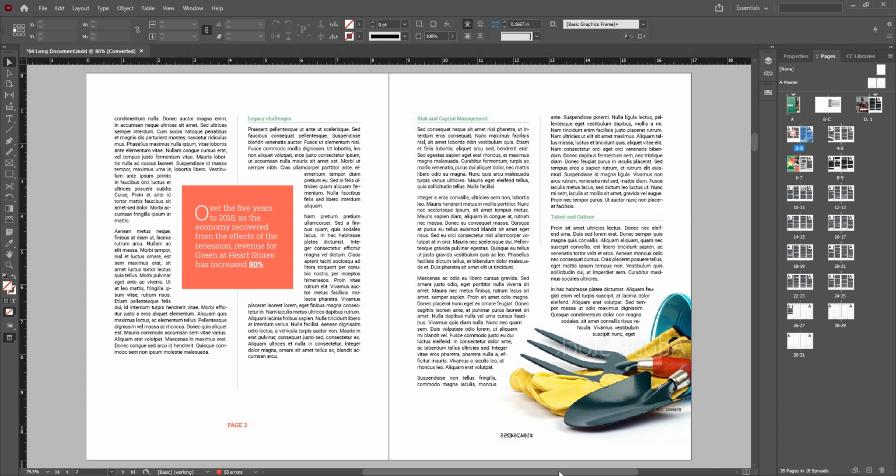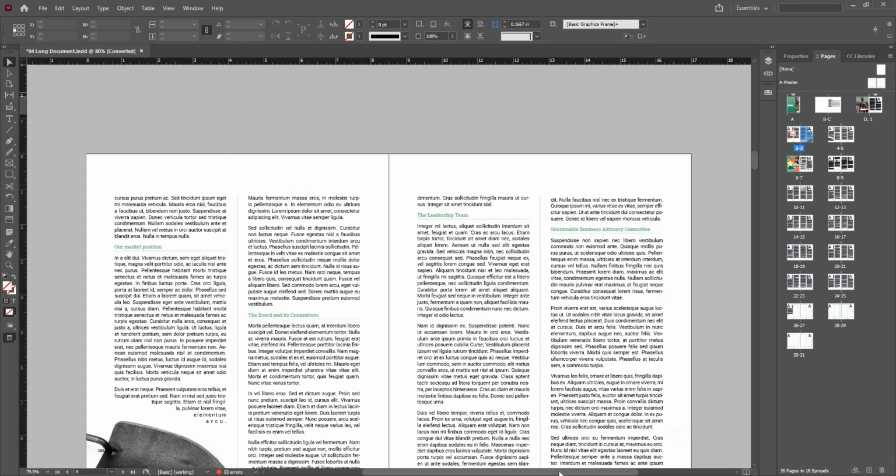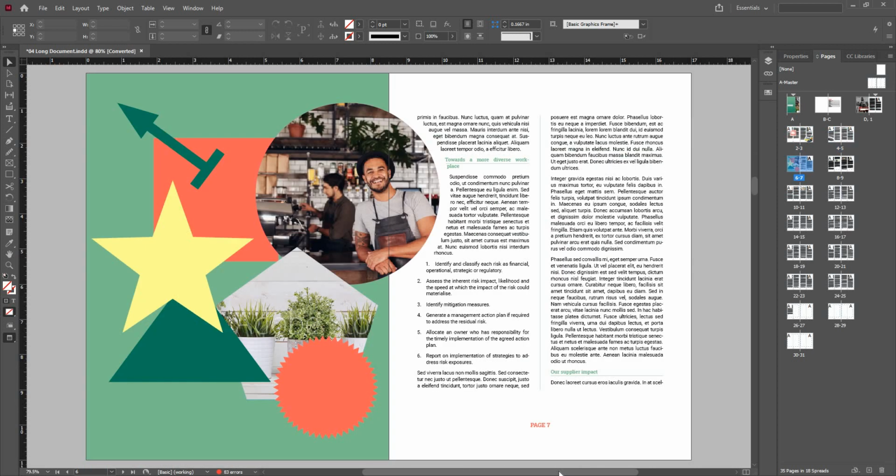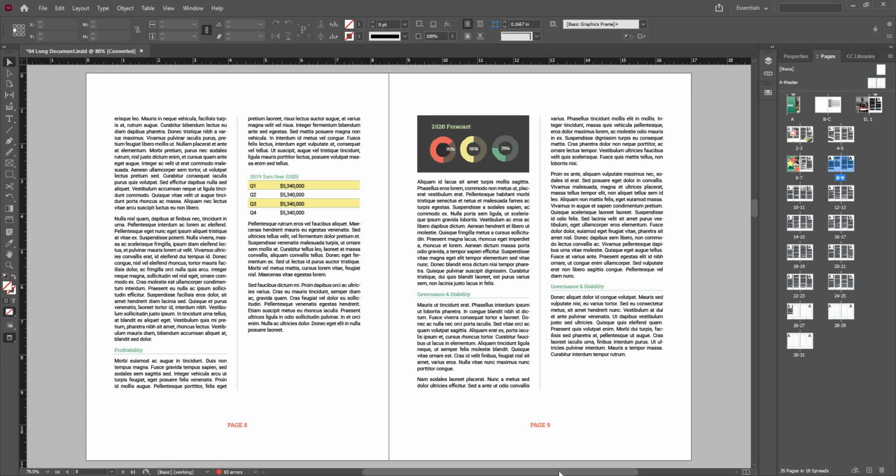Next step is the follow on. Now if I use my Page Down key, for some unknown reason in InDesign, it doesn't go down with respect to the spreads. It's kind of hard to work around this. So before you click Page Down, hold the Alt key, and now when you press Page Down, it will nicely set the page in the middle. So much handier than zooming through the document.